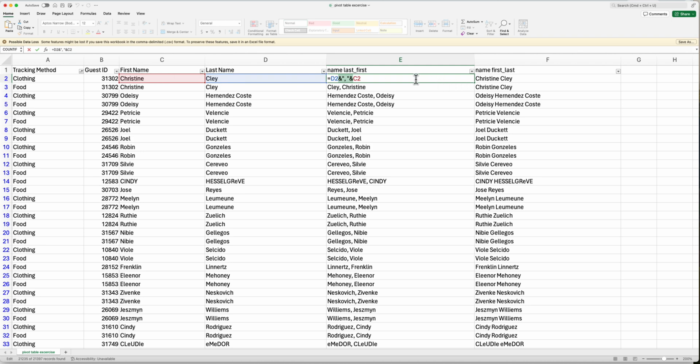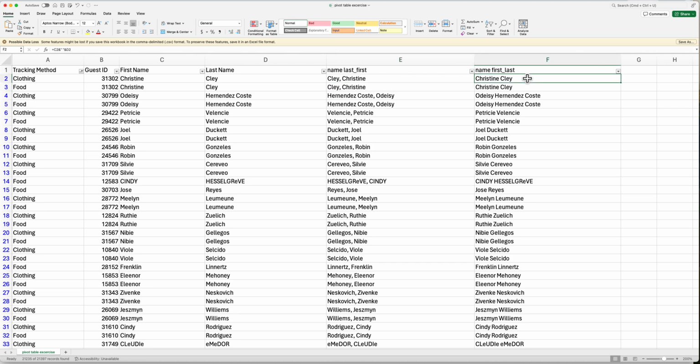So when I go ahead and hit enter on this, you'll see that it just shows Clay, Christine. Now, this side here, I did it just the opposite. I did first name, last name. So it's basically the same. What you're seeing is C2 here, followed by just a space. I didn't do the comma space because it's not a last comma first, right? I just want a space, first, space, last. And then I did the last name. That way I created them both so you can see both styles. Up to you as to how you want to do it, but I just wanted to give you a feel for what I did.